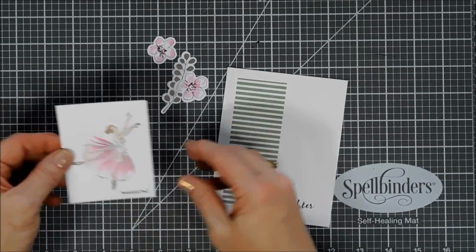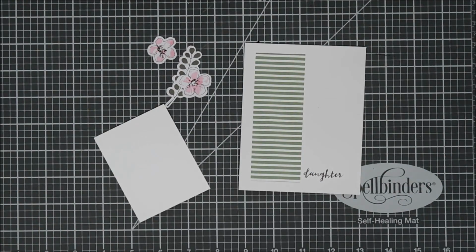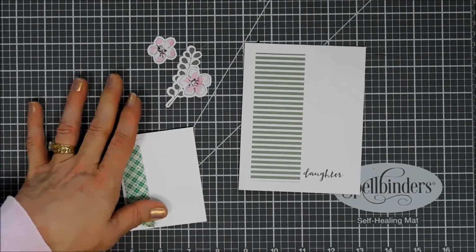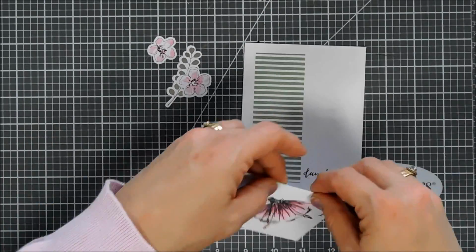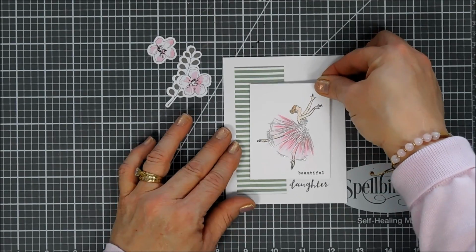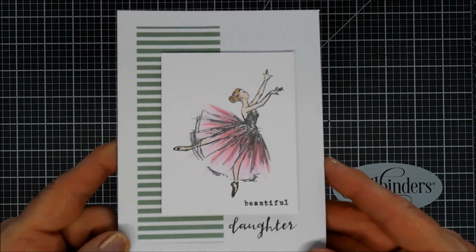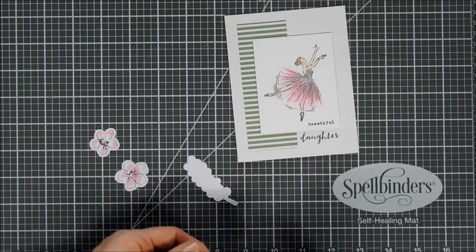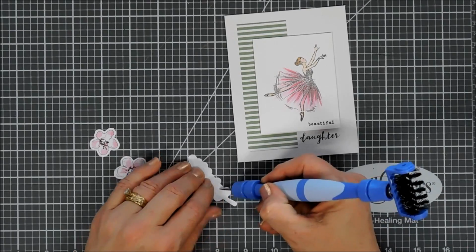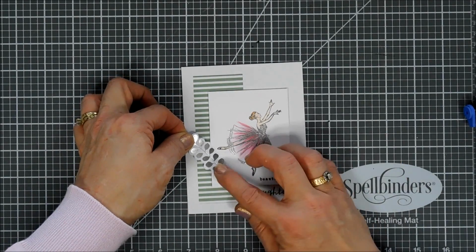Next, this is my card base. I'm adhering the striped pattern paper off to the left, and I already stamped beautiful on my little ballerina here. I stamped it in the bottom right corner, and then on my card base I had already stamped daughter, and both of those I just used my VersaFine black ink. So my sentiment says beautiful daughter.